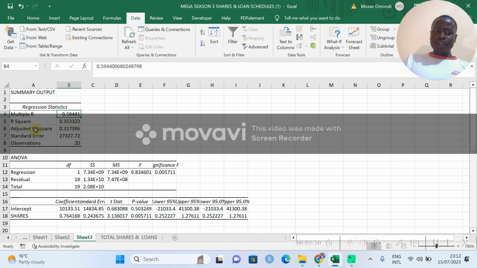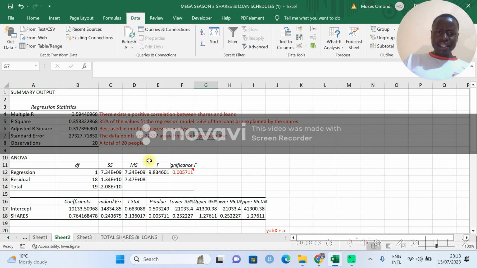Now, R squared, this is interesting. R squared is 0.35. It explains the value that can be explained by a variable.